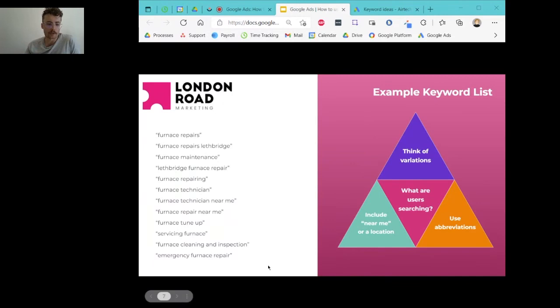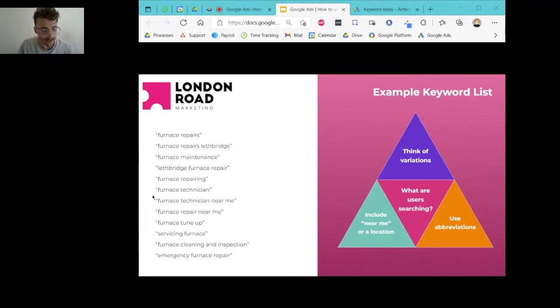You can also include Lethbridge or Taber or wherever you're located in those search terms. And then use abbreviations. If someone's searching for an HVAC company, they're probably not going to be on their phone typing in heating, ventilation, and air conditioning near me. They're going to be typing in HVAC near me. So use those abbreviations in what you're targeting.